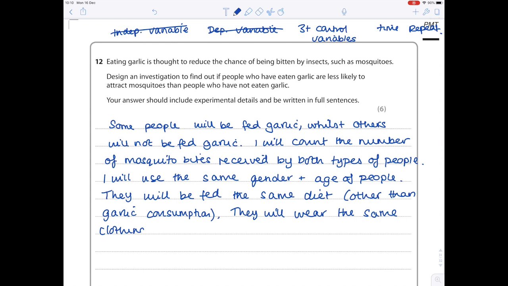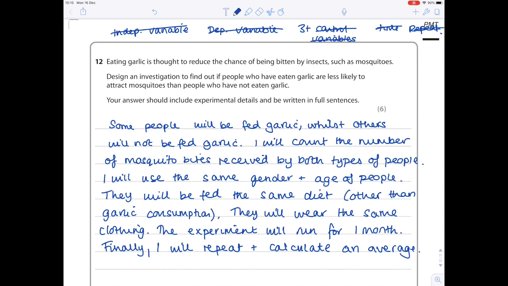We've given at least three control variables. Next up, a time period: the experiment will run for one month. Finally, I will repeat and calculate an average. Let's see how many marks I've got according to the mark scheme. The first mark is for stating that some people will be fed garlic and others will not. I said that. I'm going to repeat it. I said I'm going to count the number of mosquito bites. I said a time period, and then I said I'm going to use the same gender of people, the same diet, and the same clothing. That's two marks. Let's count it up: one, two, three, four, five, six. Perfect, I got six out of six. The only thing I didn't mention was anything to do with the mosquito, but you know what, I got full marks so I'm really happy with that.